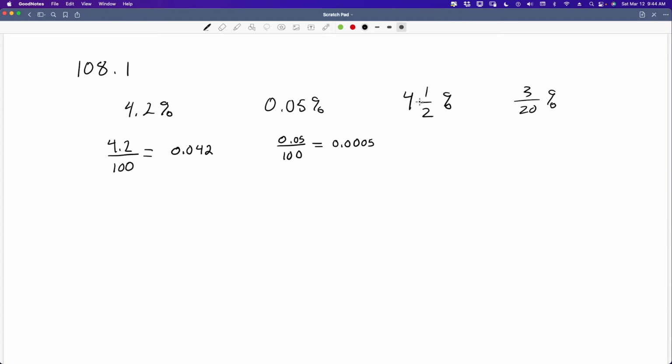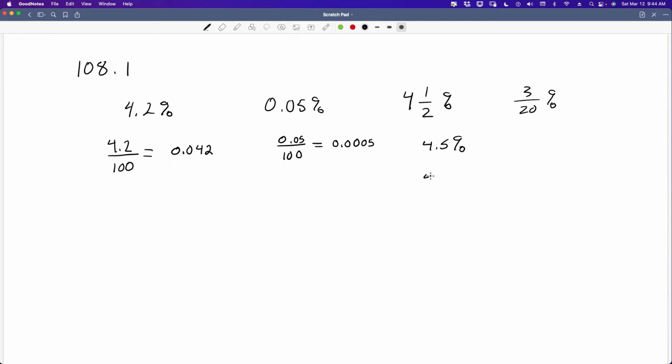Okay. Now when we have 4 1/2%, we can take this fraction here and we can divide it, and we find out that it is 4.5%. So we turn that into a decimal by dividing 1 by 2. Because we already had our whole number, we didn't need to divide it, but we could have said 4 times 2 is 8 plus 1 is 9. 9 divided by 2 is still 4.5. So it works either way.